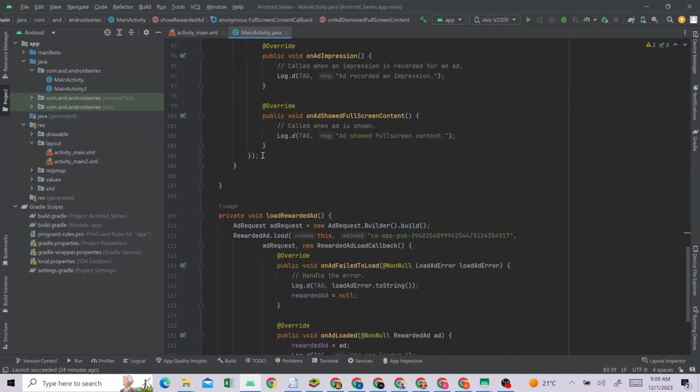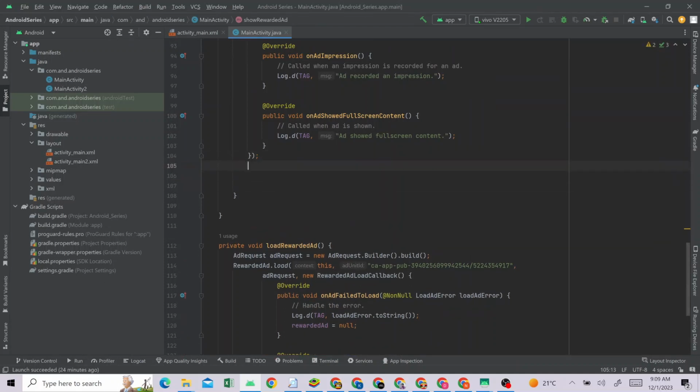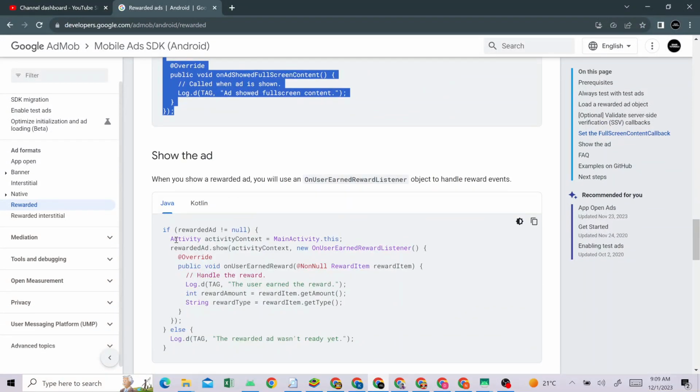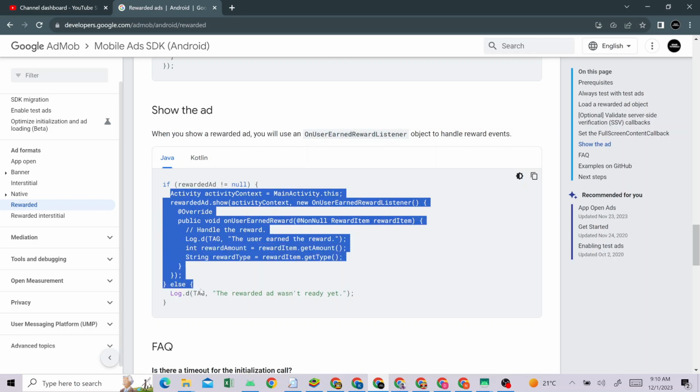Now after putting this, come here down, press enter, maybe 2 times, 3 times, then come back to the website and copy this from here. This show the ad, copy from here, from activity up to here, I think, yeah, up to here. You see, Control C, which means copy.